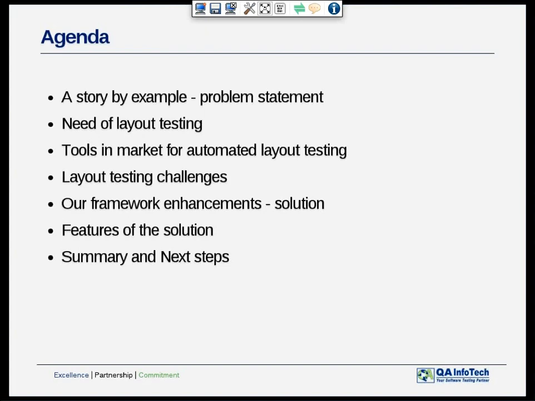Then, I would showcase our framework, the solution that we have developed using which we can do both functional testing as well as testing of layout of applications and responsive web design. Then I will talk about the various detailed features of our solution, the framework, and I would end by talking about a brief summary of this discussion and the next steps where we want to take this framework further.